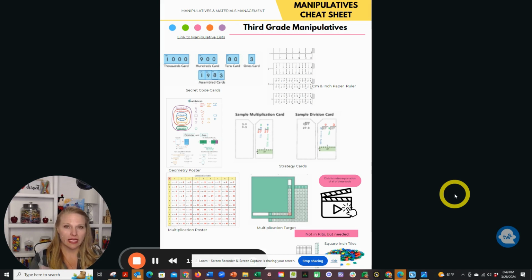It comes as a kit of materials that includes all of the posters that are folded, laminated, and put in the bottom of the box. It oftentimes comes with the demonstration secret code cards, so on and so forth. So those are the materials that the teacher needs in order to model, if you will, with various materials. So just be clear about what type of materials you have.